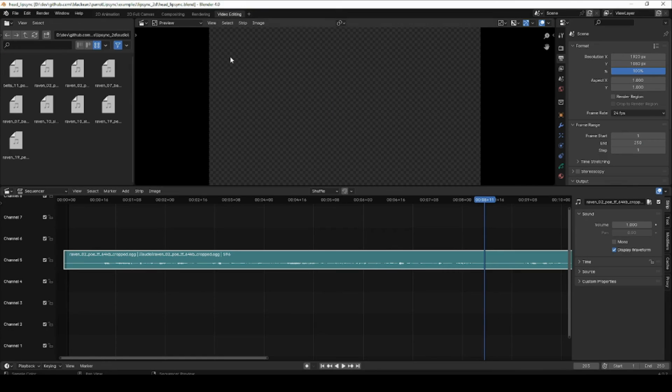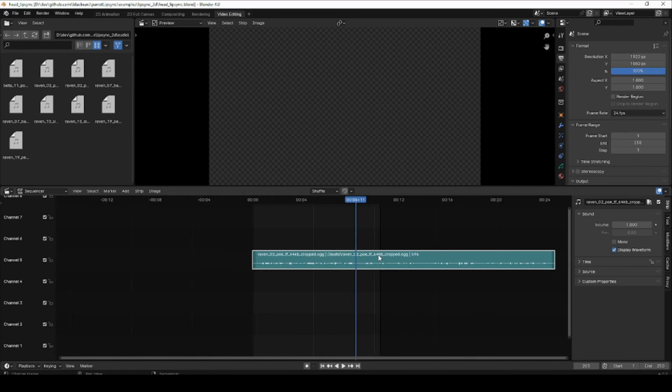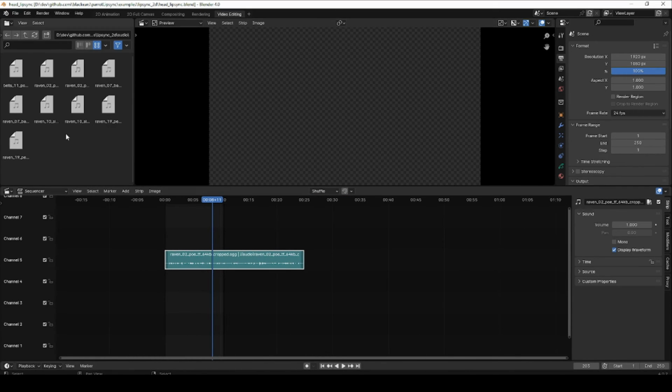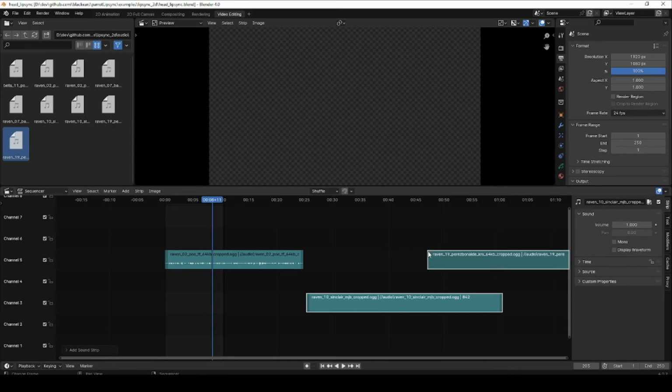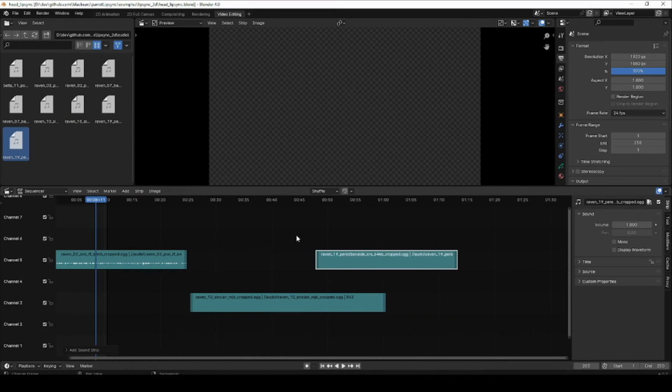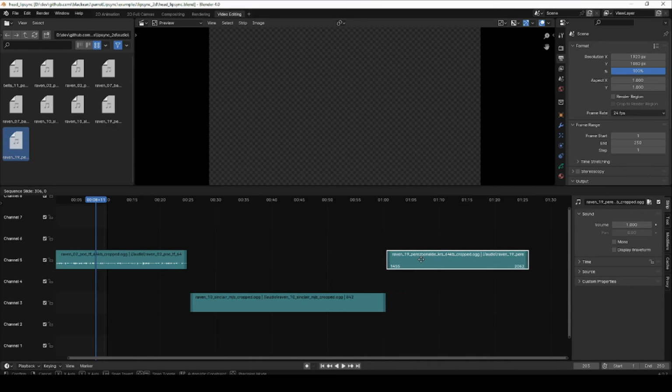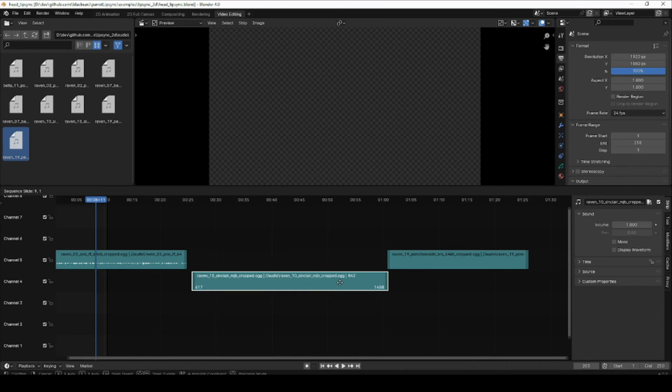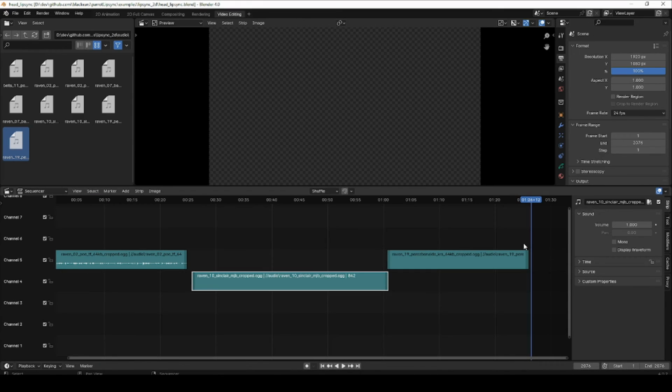Let's come up here to video editing, and I'm going to drag 2 more strips into the timeline. This one and this one. So this is the same poem, but it's going to be in Spanish instead of English, and also French instead of English. Let's set the end frame down there. Let's turn on the waveforms for both of these just so we can see them a little bit better.